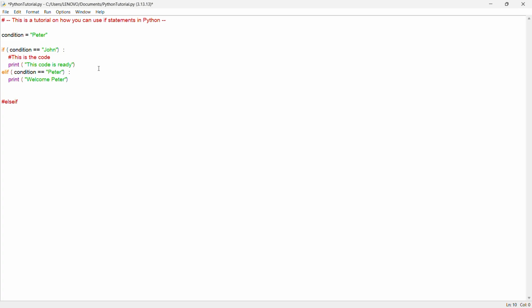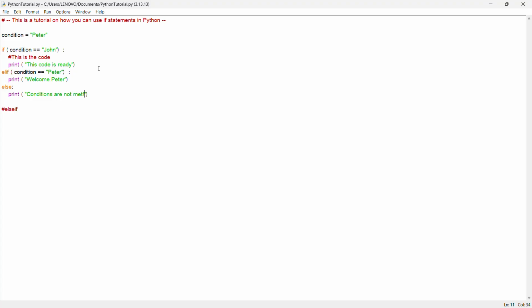So what if both of these were not met? We type in an else statement. Basically, else is the last piece of the if and else if statements. This is used if both the if condition and the else if condition are not met. The else does not have any parameters; instead it is followed by a colon and then an indent. In this indent, we'll type in anything that we want to run if both of these conditions are not met. I'll type in "conditions are not met," just like this.